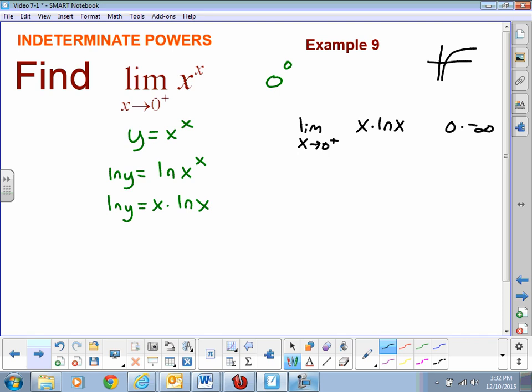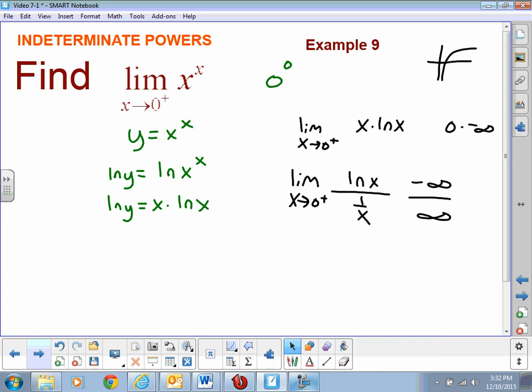This is our case where we have to write one of them as a 1 over. So we'll do limit as x approaches 0 from the right of natural log of x over 1 over x. And the reason you can do that is dividing by 1 over x is the same as multiplying by its reciprocal, which is just x. So it's really just the same problem. So we knew this on top was a negative infinity. On the bottom, as you go towards 0 from the right, that's going to make that a positive infinity because you're dividing by a really small positive number. Any type of infinity over infinity is an indeterminate form, which tells us to do L'Hopital's case.